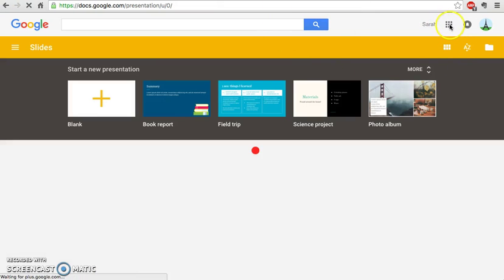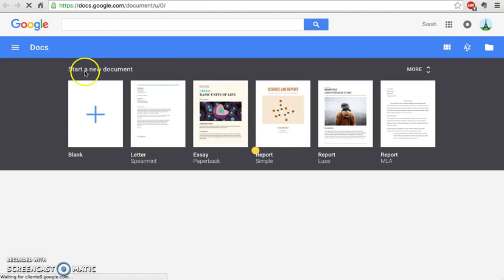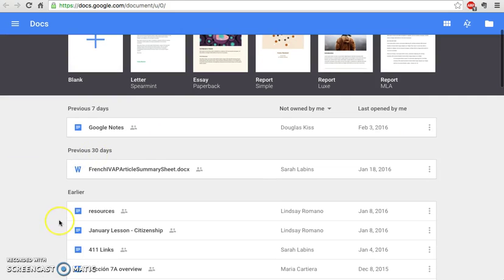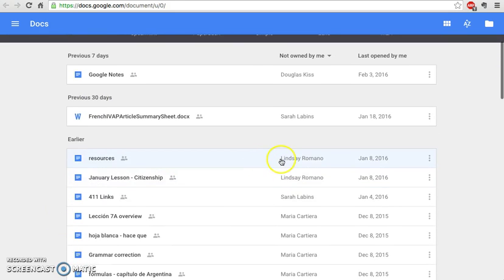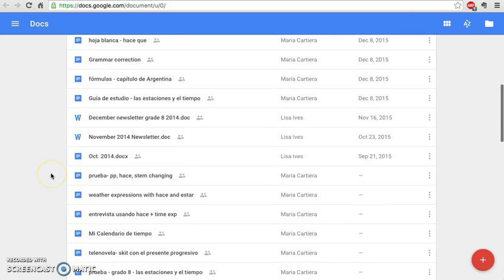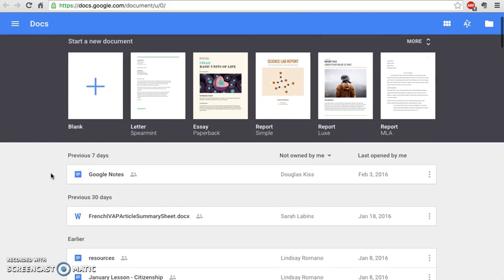The next app I'm going to briefly show you, and remember everything's right up here in the little grid. I'm going to show you Google Docs, very similar to Google Slides, except here you're making a document. So again, very similar to Microsoft Word. You could see for the 8th grade CARES group, we have all of our documents on Google, which is nice to access. My colleagues in foreign language and I share things on here. We have our newsletter on here. So it is a nice place to access these things and be able to collaborate with others.